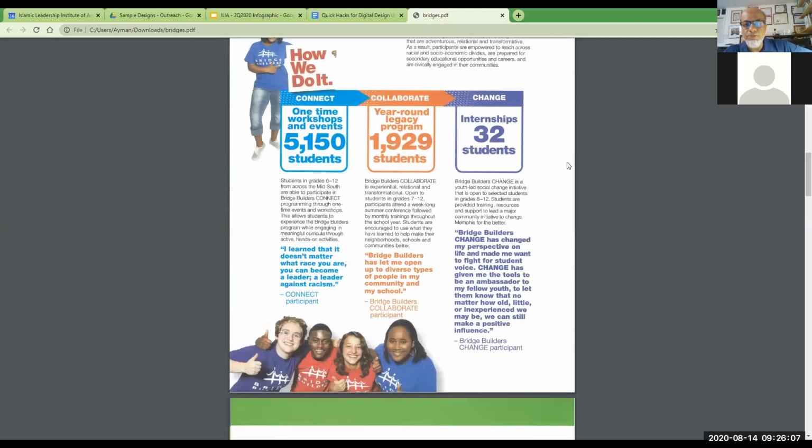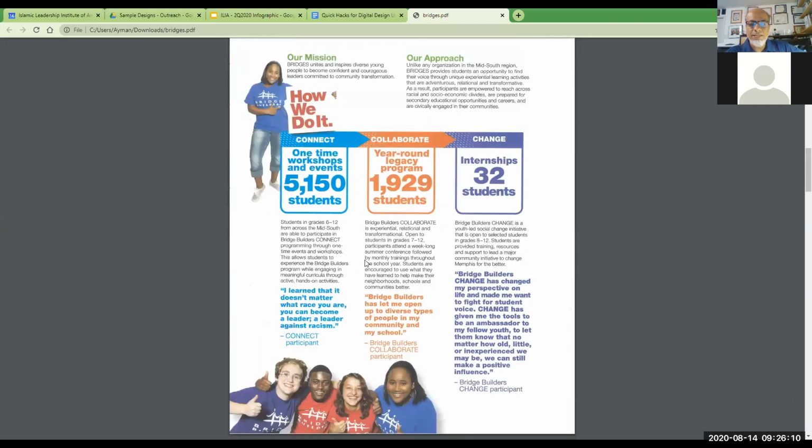So they've got a white background, some text, colors, very clear what they're doing, and it shows a trend, a progression. They connected 5,100 students to collaborate over 1,900 people, and 32 people had internship experiences. So really nice, very high level story showing the progression or the different types of things that they do. And maybe we can adopt a similar type of representation of some of what we've done.